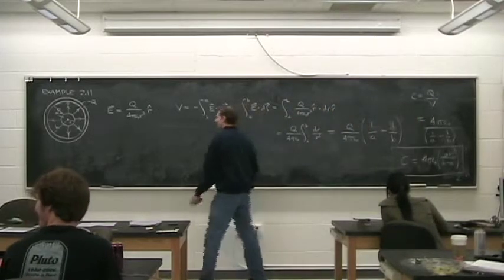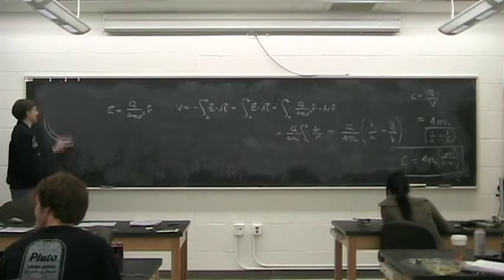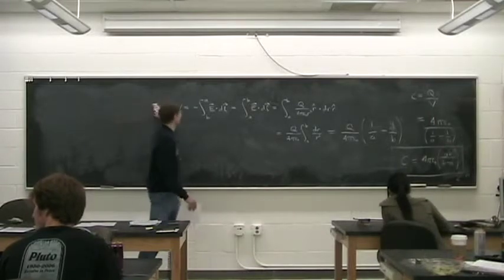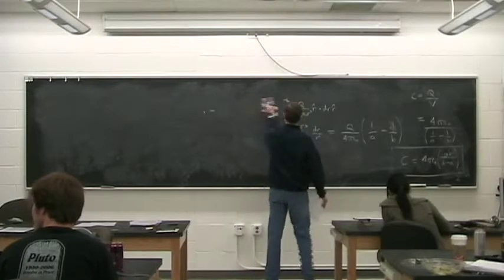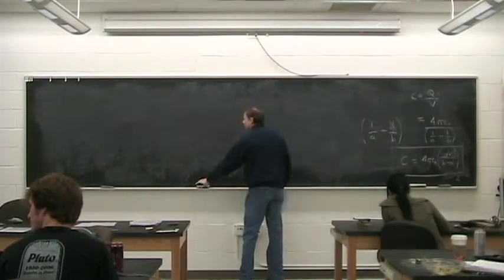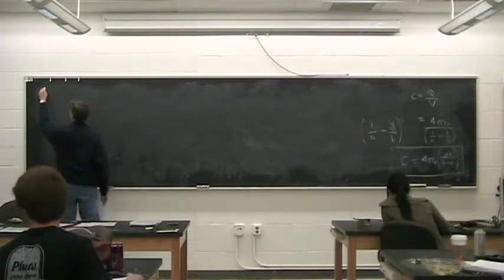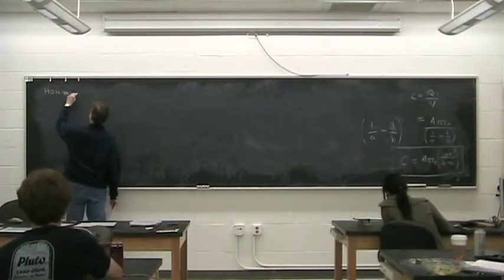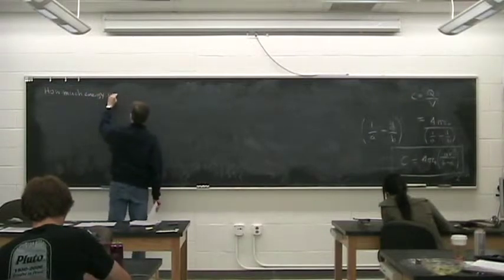All right. So, of course, you can make nice cylindrical capacitors, and then you end up getting natural logarithms out when you find the capacitance, because then you're integrating dr over r instead of dr over r squared. But that's enough of that. Finally, we ask ourselves, how much energy is stored in a charged capacitor?